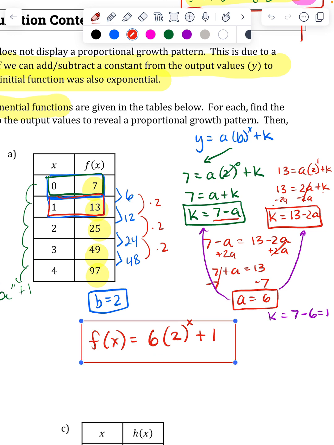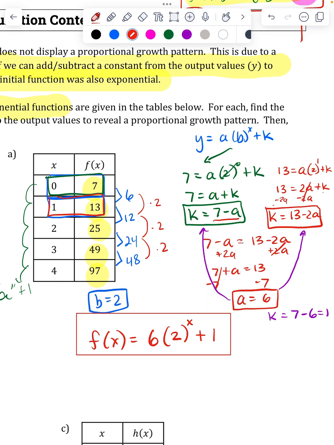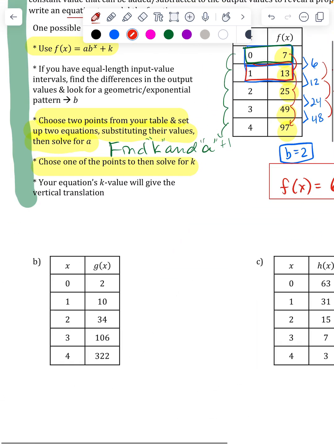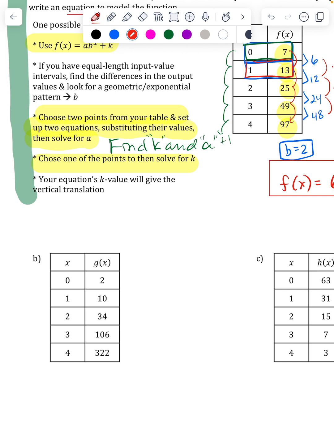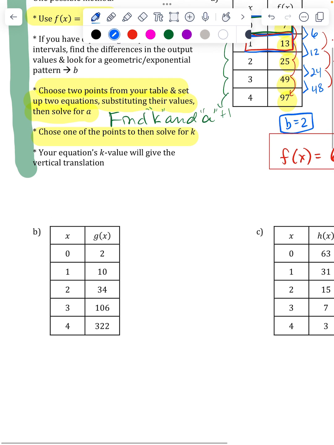So this was an exponential function, but that vertical translation of up 1 made it so we couldn't tell if that was going to be exponential as well. Like it wasn't visible to us. Okay, I mean, looking back, you can probably be like, oh yeah, this is 7 times 2, but you got to take away 1. And so finding that pattern and turning it into an equation is super confusing. So you're better off using this 2 equations method. So let's go through it 2 more times together, and then you're going to try it a few times on your homework. Okay, so I am told that these are all exponential.